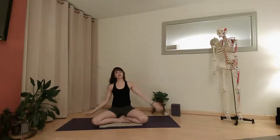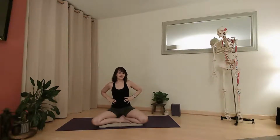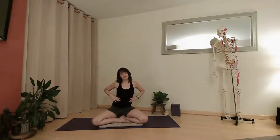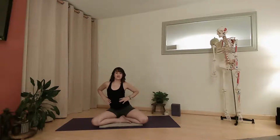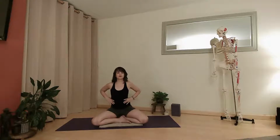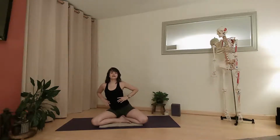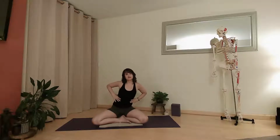Bring your hands to the lap for a moment, and actually let's bring the hands to the rib cage. So let's move the rib cage. Think of the rib cage moving a little bit like jazz isolations, if you're familiar with those in jazz class. I remember doing ribs to one side, and then forward, and then to the other side, and then back. So visualize the rib structure like a sphere maybe, and just moving that sphere over the pelvic sphere. And then let's reverse the direction.